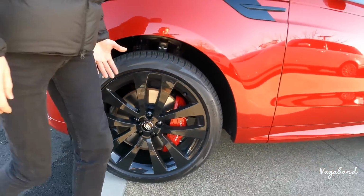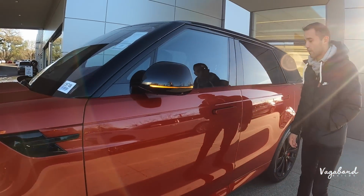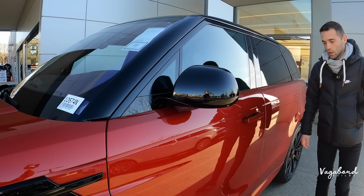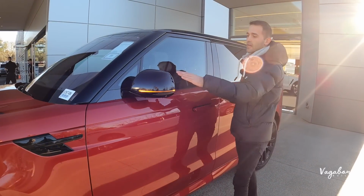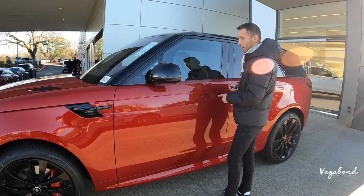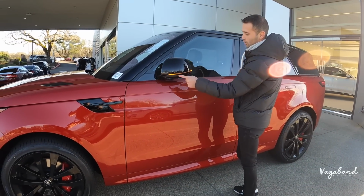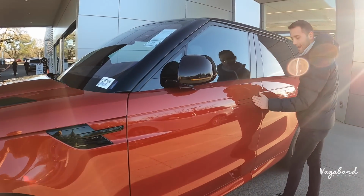Let's go over, continuing. Now, I got the key in my pocket, okay? And we're gonna go ahead and lock so you guys get an idea. This does come with heated side mirrors, blind spot assist, and auto fold, okay? When we lock, that's gonna fold. Light's still on, your camera's integrated for the 360 camera system, but look at that handle, okay?